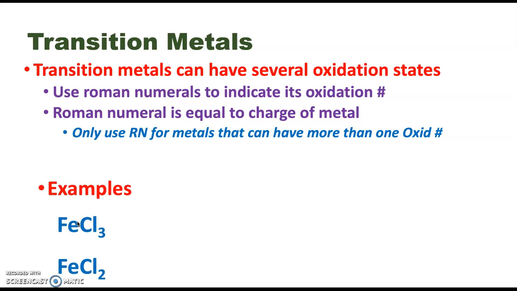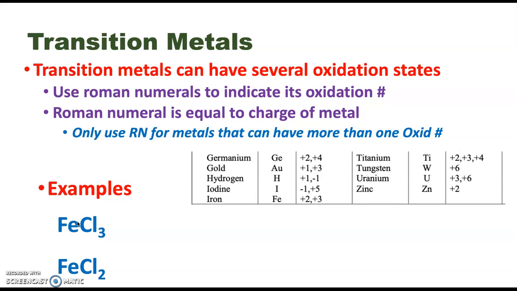But for now, I'm going to give you this example. We've got FeCl3 and FeCl2. And then here's a little snippet of your yellow sheet so that you can see iron down here. Iron has a +2 or a +3 charge. Now, if I were naming these two compounds according to the rules, they're both binary, so I'd go B and B. I'd say, okay, this is iron, and then Cl is chloride.